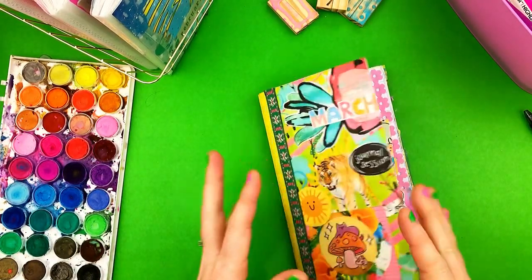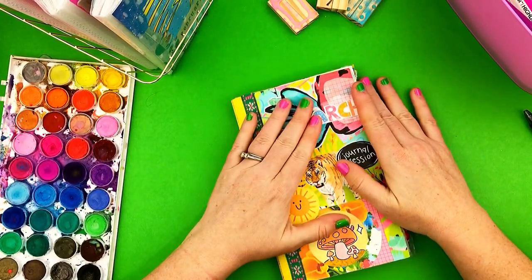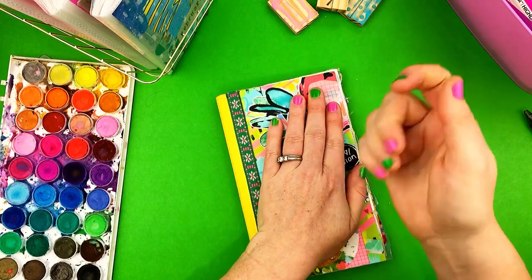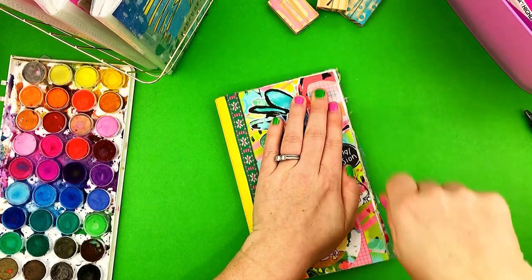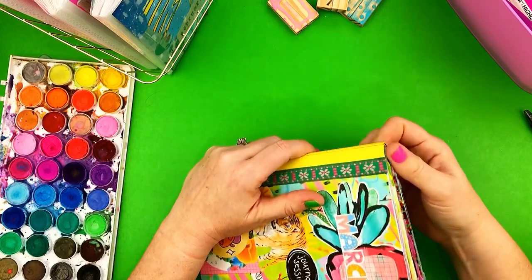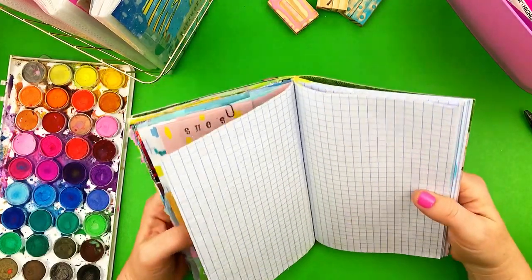Okay, so I had this composition book, and then I have a paper chopper that can chop through like a phone book. But if you have a thick acrylic ruler, I think that would be safer to put it down and then use a box cutter with a fresh blade and just keep slicing, slicing, slicing over and over again until you've chopped all the way through. And I chopped the top too, and then I thought, oh, you know what, then the sewing will come undone. I don't know if I'm gonna do that in the future or not.